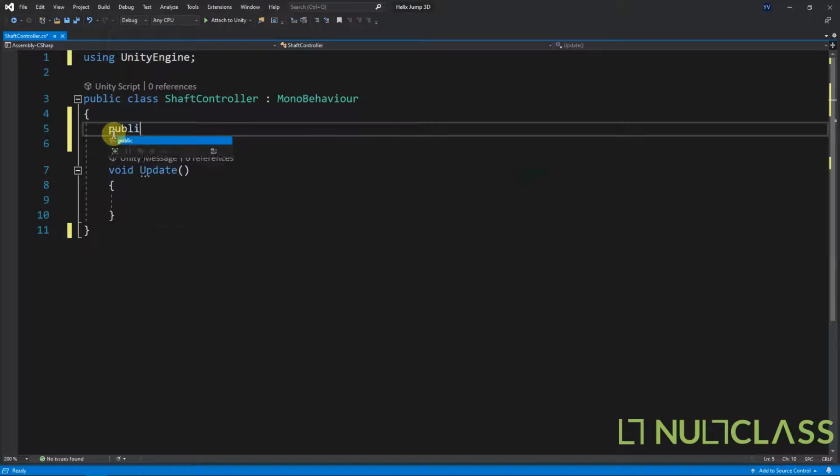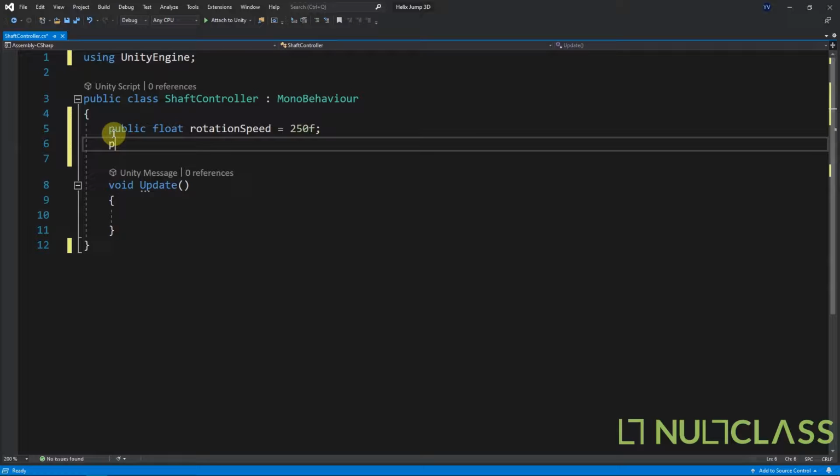First would be a public float rotationSpeed, and let's give it somewhere around 250f. For now we use f when we are using float values, so that it knows it is a float and not a double. And then we'll use a private bool hold.